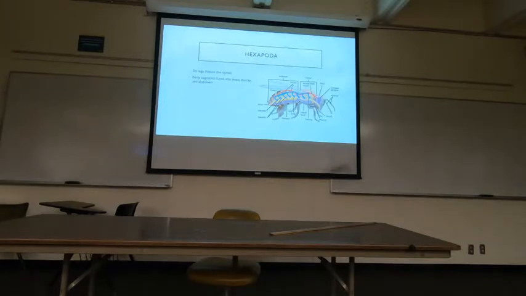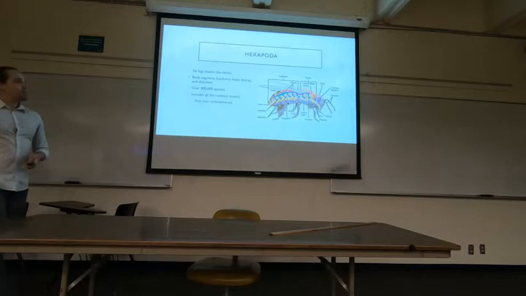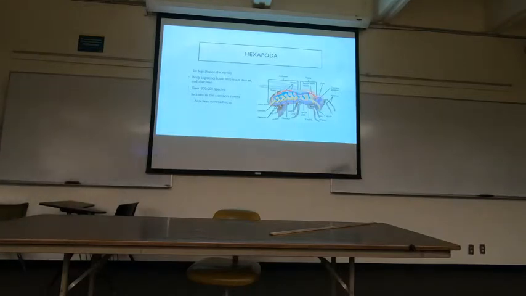Anybody want to guess how many species there are in this one? It's most of the arthropods, which have over 1 million. These have over 800,000 species. So even this subphylum has more species than any other phylum. And it includes all of the common insects that we think of. So things like ants, bees, cockroaches. There you have a bee in the diagram, which has a very similar body plan to that ant with those 3 distinct segments.